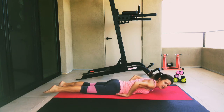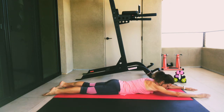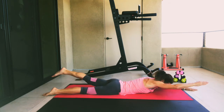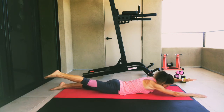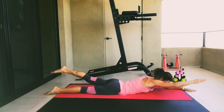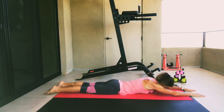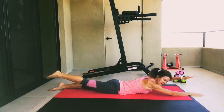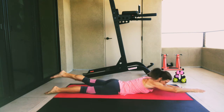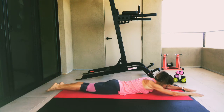The tops of your feet are resting on the ground. Bring your arms out in front. Keep your gaze down at your mat. We're going to lift opposite arm and opposite leg — go ahead and lift your right arm, left leg, and down. Then left arm, right leg, and down. Keep your limbs as straight as possible. The closer you bring your legs in, the harder it is. If it feels like it's pinching your lower back, you can open your legs up to more of a V position. Let's do one more on each side.